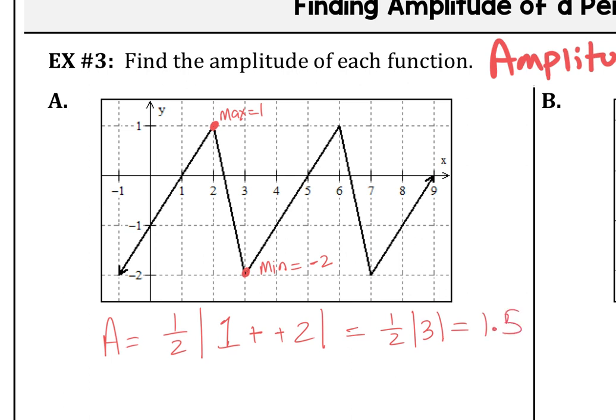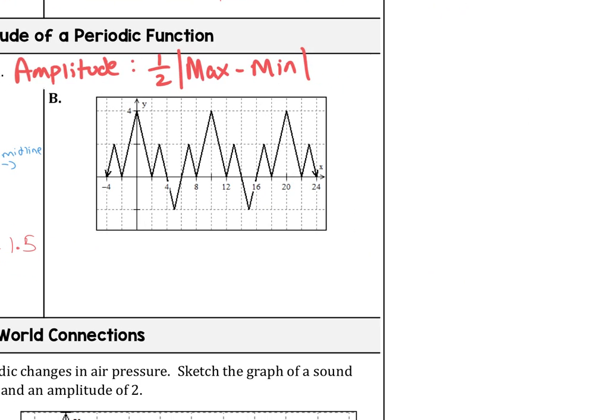Now, if I have an amplitude of 1.5, we have this new element called the midline. And that midline is just what it says. It's this blue line that I'm drawing here. This is your midline. That's the halfway point between the max and the min, which is 1.5 here. So if my max was at 1, I go down 1 and then another 0.5. So we end up drawing that midline. That midline is actually at -0.5. Okay, y equals -0.5.